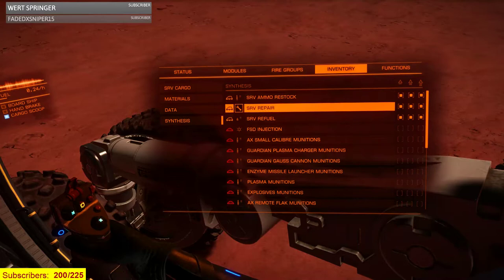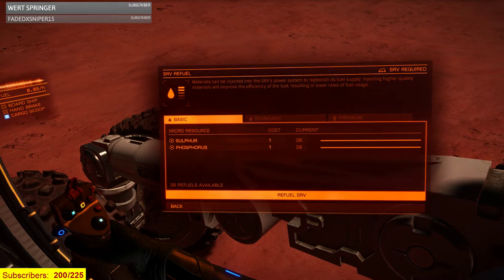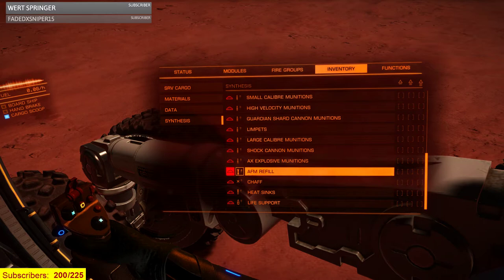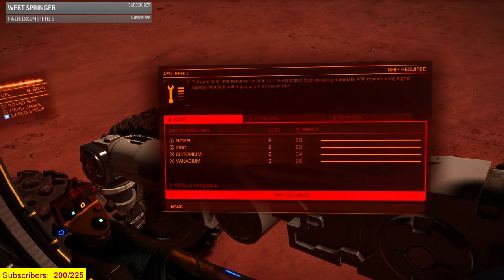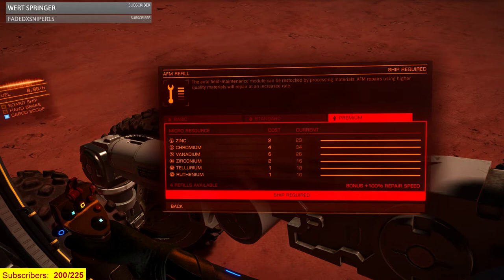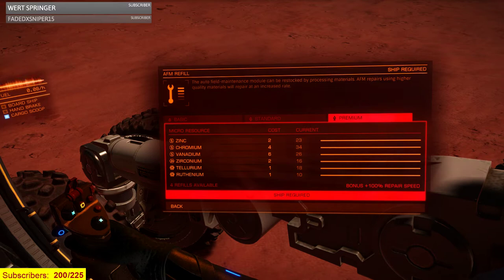Alright, we're gonna refuel. We're gonna do premium. Okay. Excellent. For the stuff that we're looking at, AFM refill, we need nickel, zinc, chromium, and vanadium. We have all that. For premium, we have all of that too. We need some ruthenium there, I guess. But zirconium and tin is kind of low, and ruthenium, zirconium, and tellurium. Don't know if you have that here.